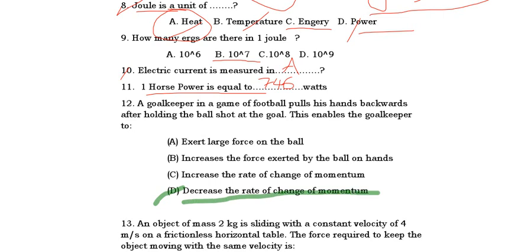Yes or no? Yes. Due to that reason only we did two days of class on momentum, change of momentum and impulse. So to decrease the rate of change of momentum, the goalkeeper in football games or any cricket game, when the batsman or any hitter hits the ball, the ball comes at a very high speed and with a very large force. To reduce the force on the hand, we have to pull the hand back. Why? Because to reduce the change of the momentum.